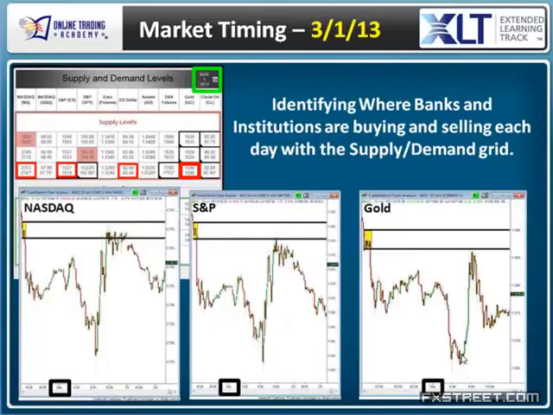I want to show you, this is a good one. So this is the supply-demand grid. I'm not here to give you information on the grid, not a big deal. But these are levels we put out every day, right? So, just looking back a little bit, we keep track of them every day, but take a look. The yellow shaded areas are these supply levels from the grid last month, but notice the levels, all of them. Let's start with the gold one on the right.